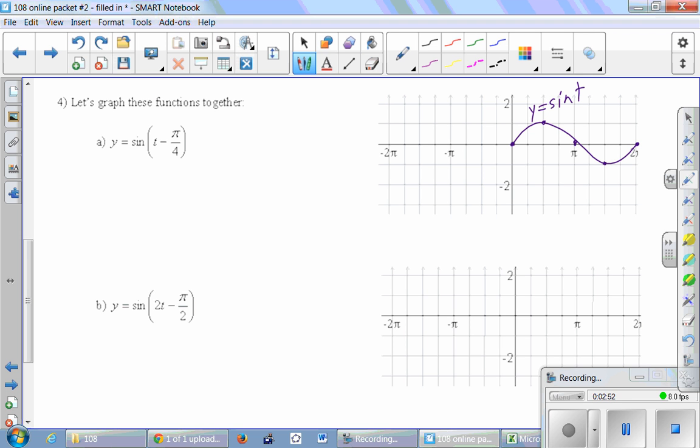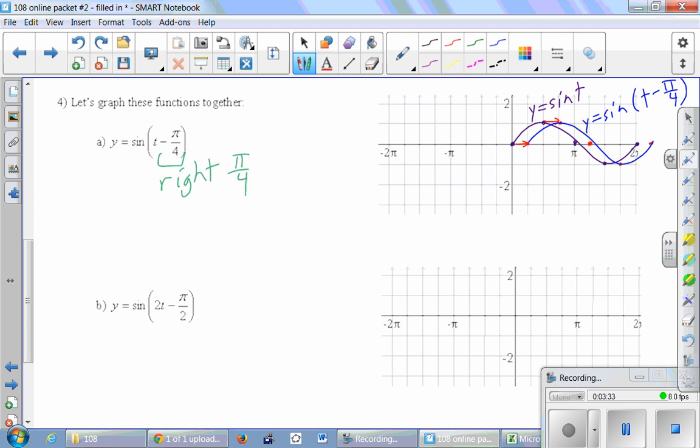And then this thing right here says shift your original graph right by pi over 4 units. So each of these points is going to go over pi over 4 to the right. Now the good news is that each of these vertical lines on the grid is exactly pi over 4. So when we pick that point and move it pi over 4 to the right, it lands right there on the next grid line. And then we take this guy and move it pi over 4 to the right, and everybody goes pi over 4 to the right. Next one is a little bit off the grid. And then we'll connect these 5 new dots and say that this is y equals sine of (t minus pi over 4).